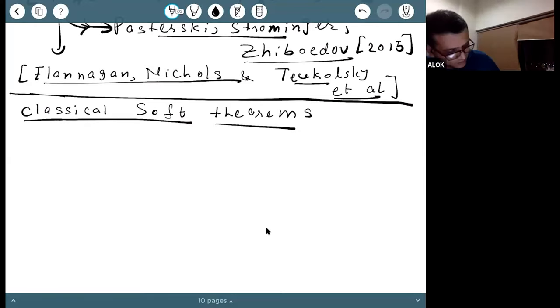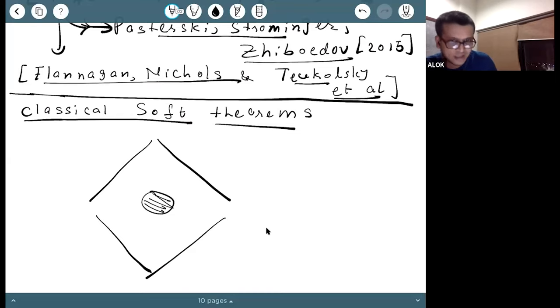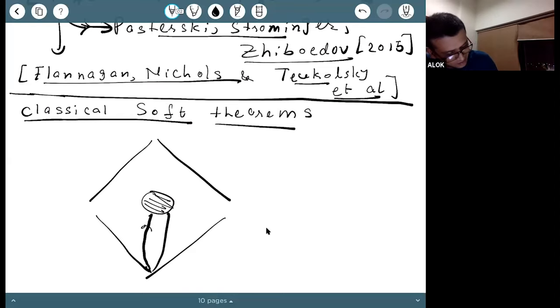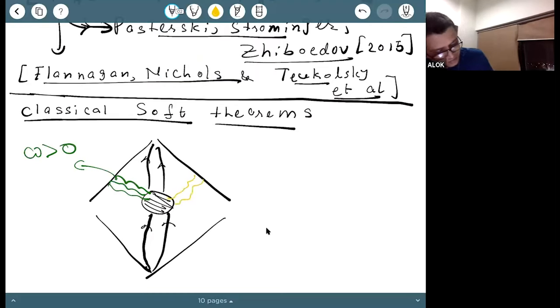So the idea is the following. Let me again go with the setup. We have a scattering problem, but we don't assume anything about the nature of the scattering. It can have a strong gravity region, it can be a merger, all kinds of objects can be there, they can decay, and they can also emit some finite energy, for example gravitational radiation, which I denote here with a green line. But our interest is in computing the soft radiation. So this is our setup.